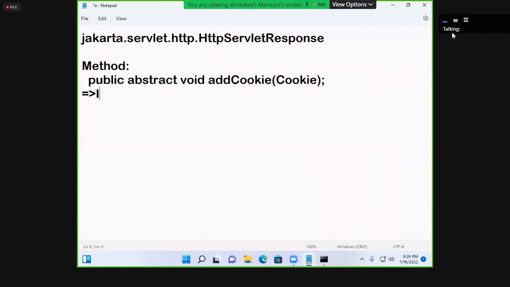After creating the cookie, with this you can add it. It is used to add a cookie to the client system.